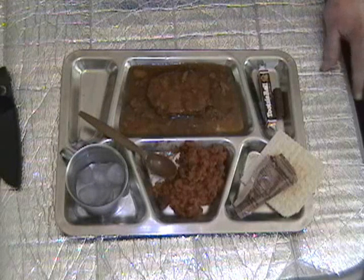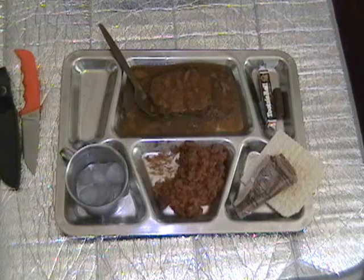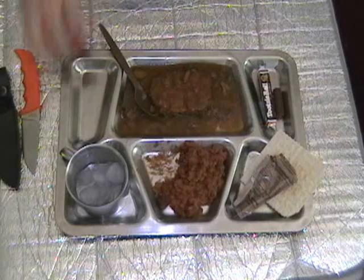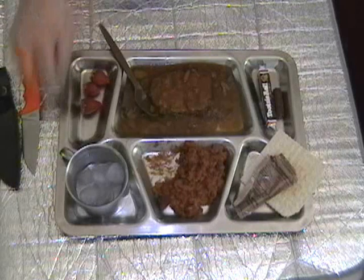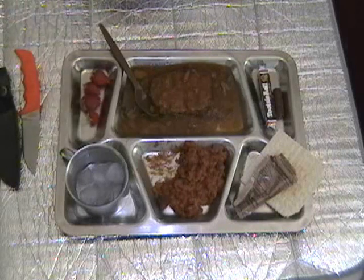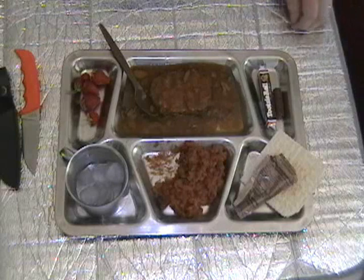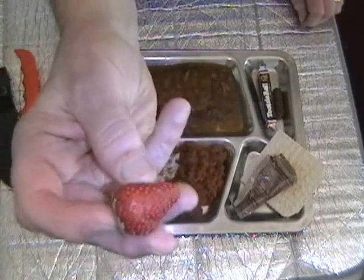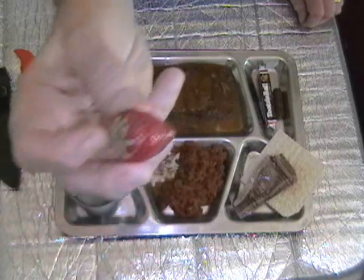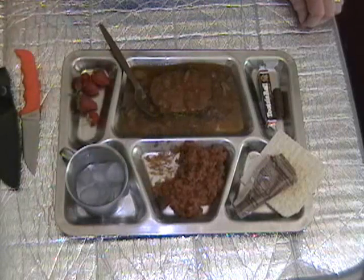I didn't even try a spoonful of that dairy shake because me and salmonella are not going to become friends. So what can we garnish this tray with? Well, here's some strawberries out of my garden. My strawberry plants are one year old, I put them in the ground about a year ago and they have spread all over the place. They're not the king size giant ones you see in the store sometimes, but they're nice — they smell like strawberries, they taste like strawberries.